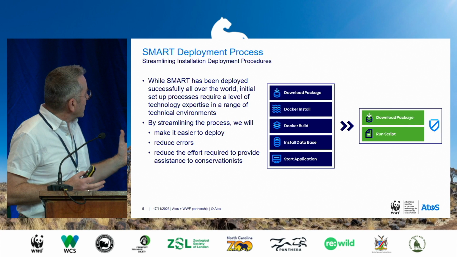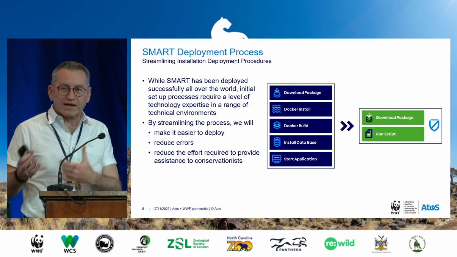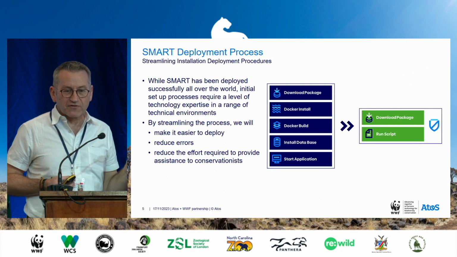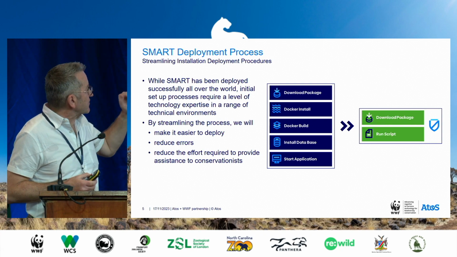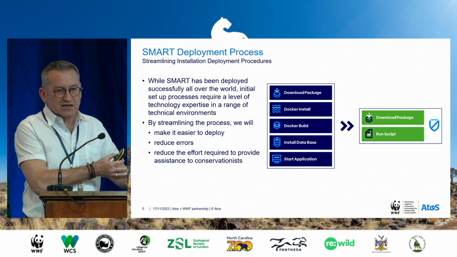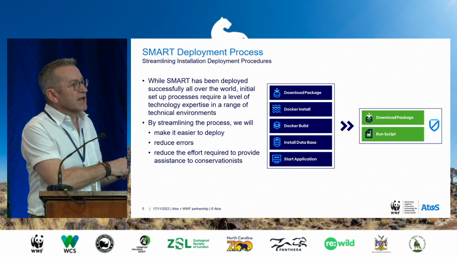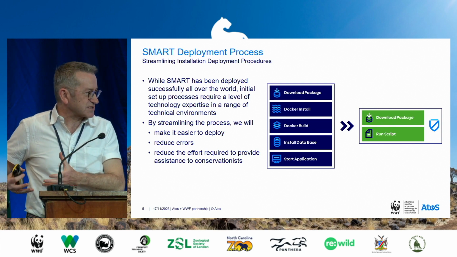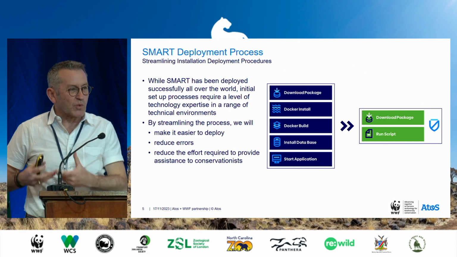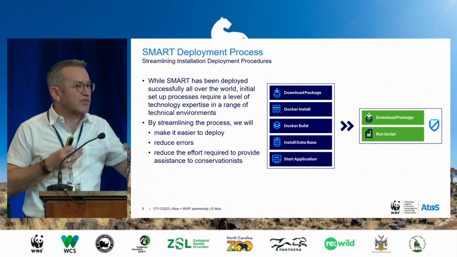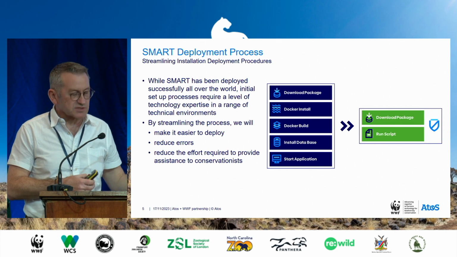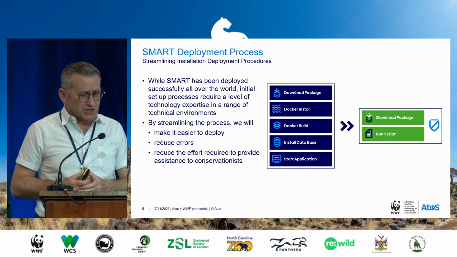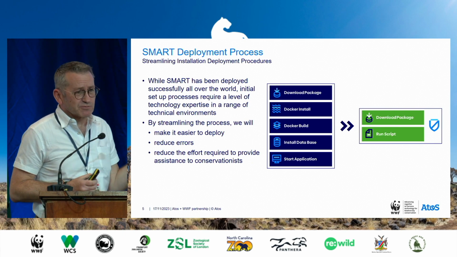But what we have been trying to think about is when a conservation manager somewhere or a group want to do that first install, there's a series of events that we go through. Understanding where to find the software in the first place, this technology Docker, which containerizes, puts wrappers around technical stuff like code, which can then get built onto an environment. Then we need to set up a database and data models, and then we can get cracking on. And it's taken us many months to do, and I've just tried to show it in one simple picture here.